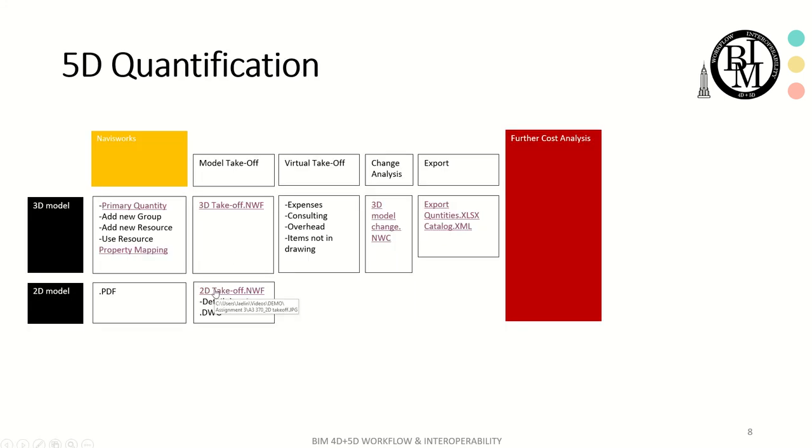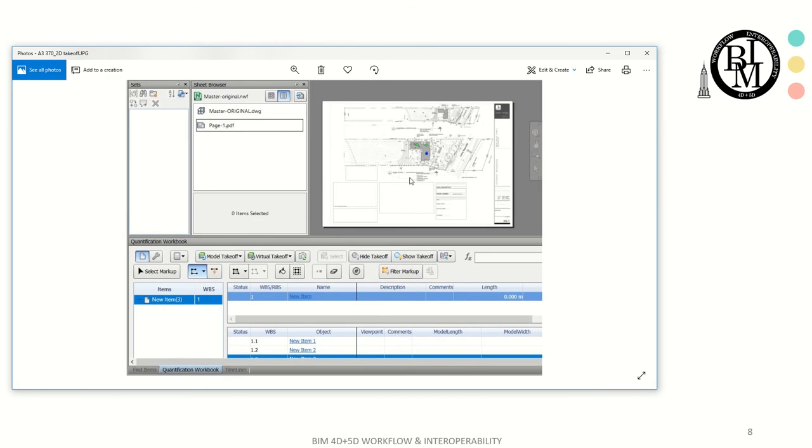And there's also a way to do a 2D quantification. Let's say it's a very detailed item or a certain part of the design that doesn't exist in a 3D model. Then you can easily open this PDF format of 2D model or 2D drawings, and you can do quantification in that way. In that case, this 2D quantification takeoff area is activated.